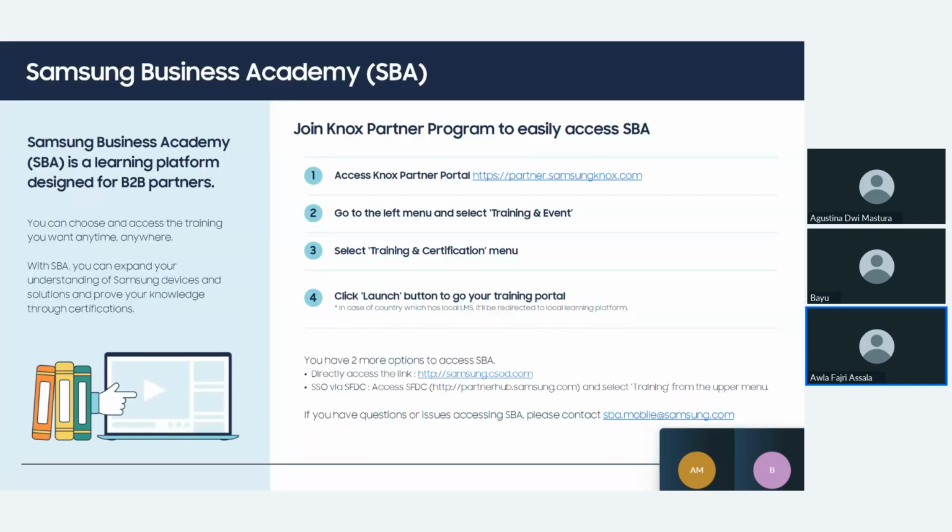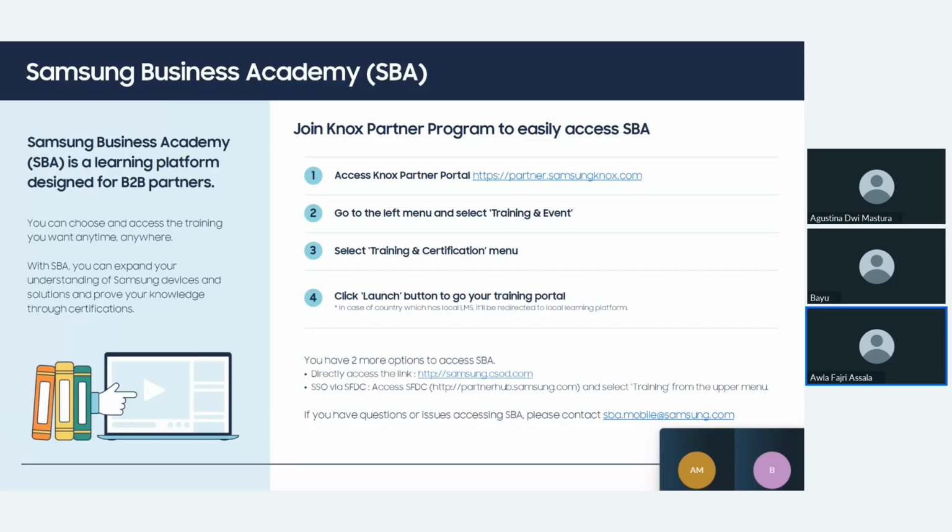And maybe you also know this, but we have the SBA, Samsung Business Academy, and this is the portal you can use to get certification. Maybe some of you used Samsung One before, and maybe right now you already use SBA. So we would like to streamline everything. For the certification right now, the main portal that we will use is our SBA, except if the pre-sales of your subsidiary is pushing for another portal, then the certification training will usually be held with the help of the pre-sales of your subsidiary. But for the general public that's not certified through the events by your pre-sales, you can access our certification through our Samsung Business Academy portal.